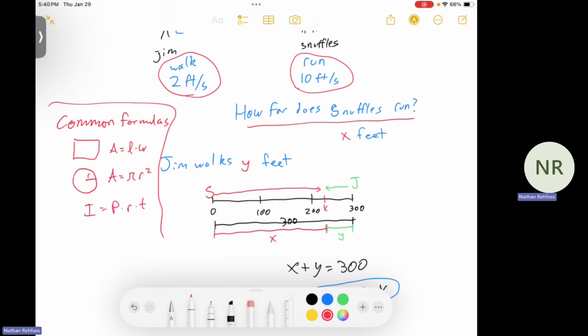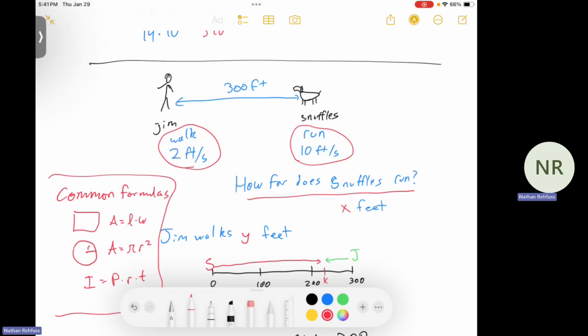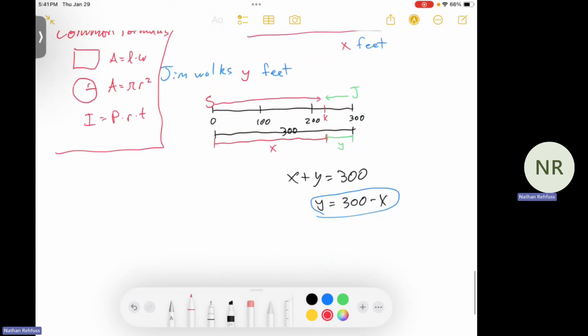If you're working an interest rate problem, you might need to pull in simple interest is principal times rate times time. These formulas will usually be found somewhere in the chapter of the textbook that the problem you're solving is from. If you're in a chemistry class, look in that chapter of the chemistry textbook. If you're in my finance unit, look in the finance chapter of your textbook. In this case, we're solving a physics problem, so we should think about physics formulas that might work for a distance and a rate, a velocity.